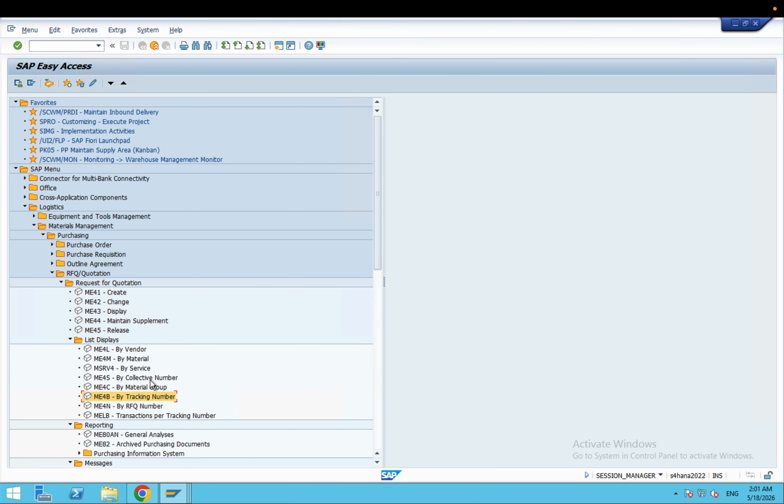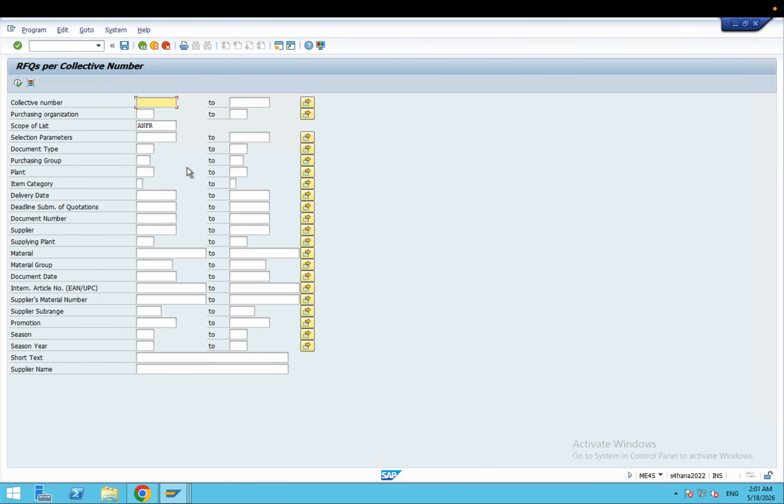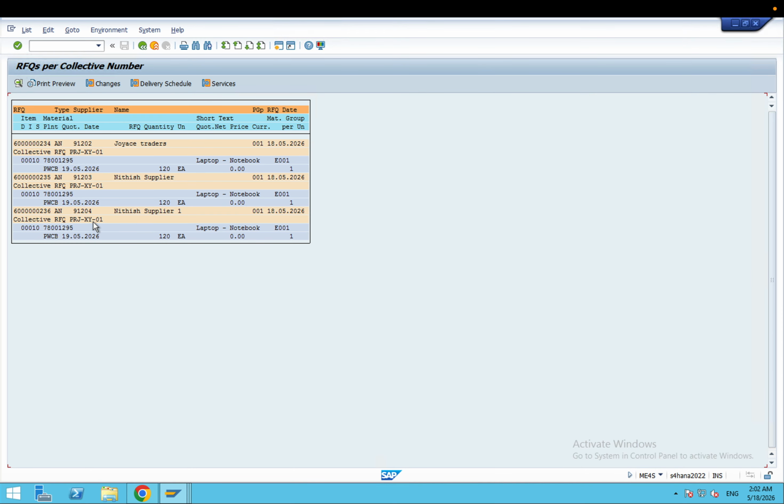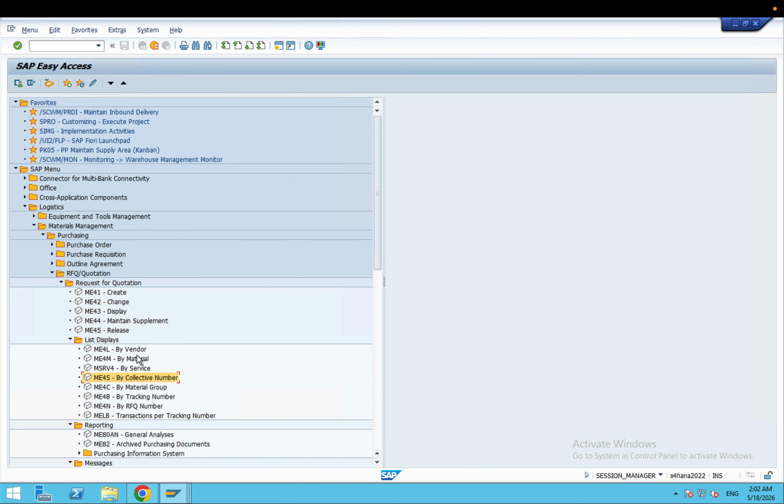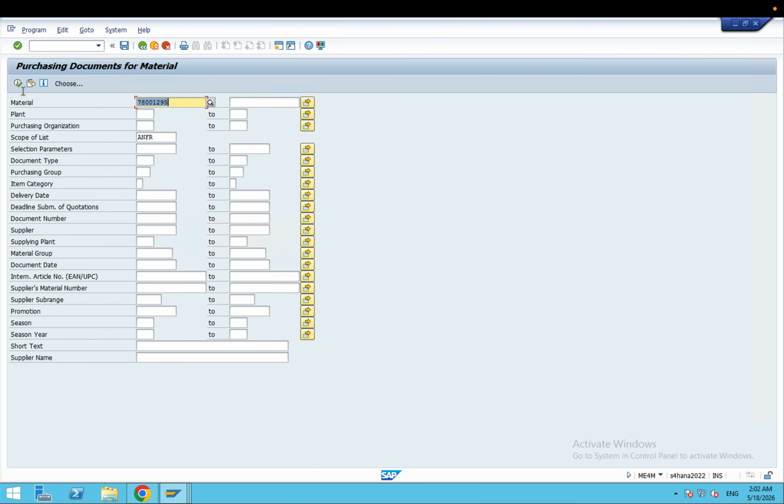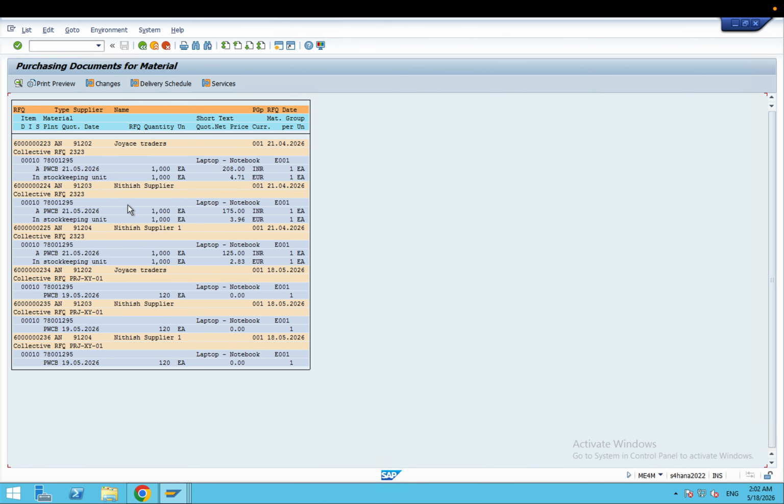If I have the collector number, by using the collector number I can see which RFQs were created. If I don't have the collector number, what will happen? It is very difficult to go manually, or I have to go with the material number and execute that. A material may have multiple RFQs, not only my RFQ.